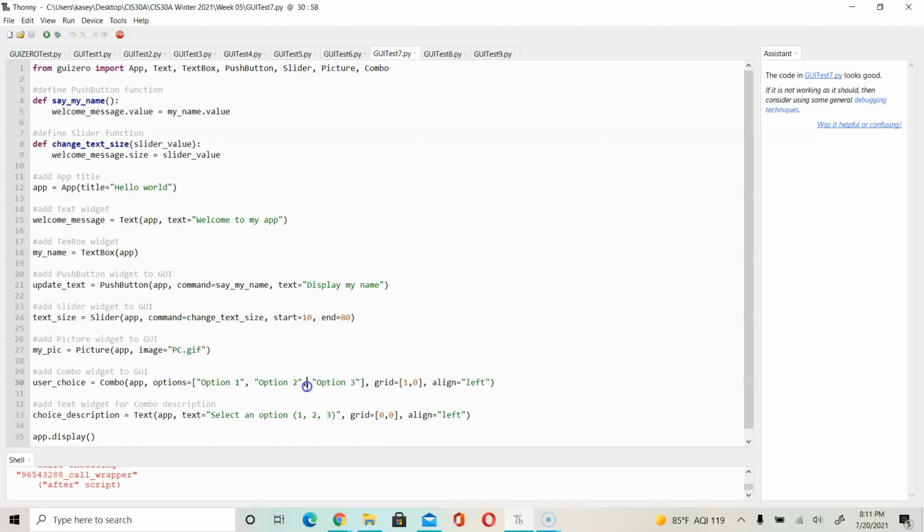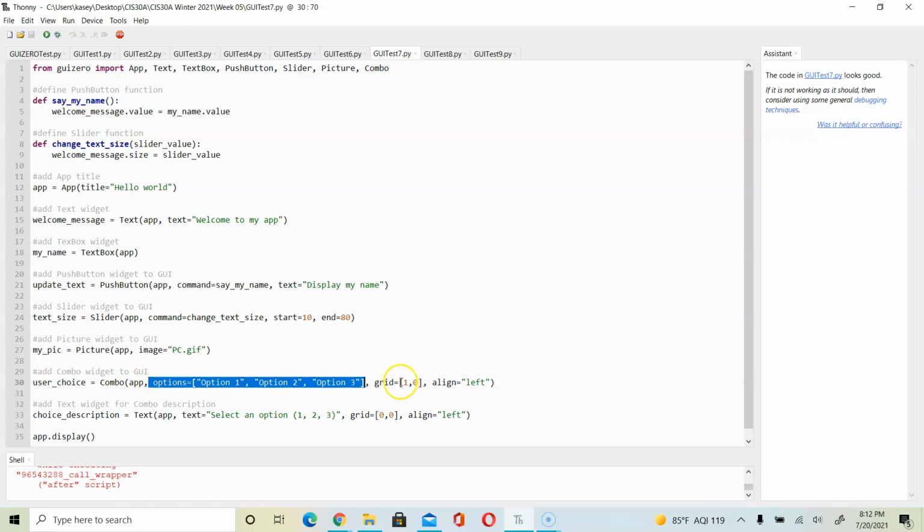You want to use a comma as the separator for each option in that list. Each of these is treated as an element, and this list is called options. We want to pass this as a parameter so that it is treated as part of the combo box.